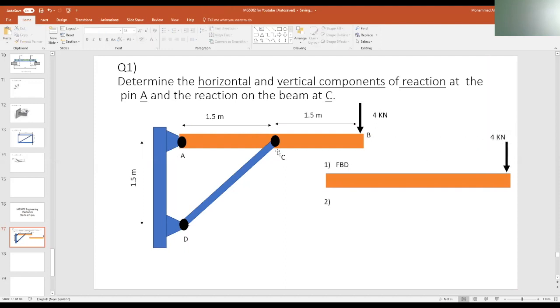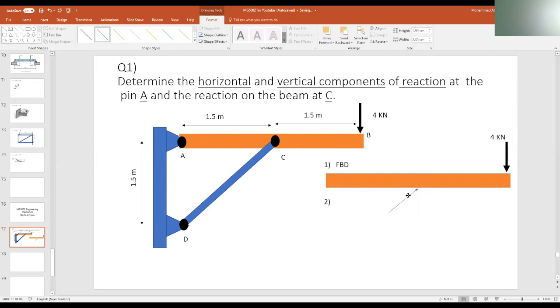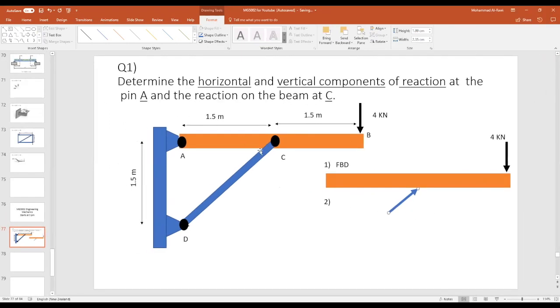For you guys in your tests, you need to redraw, resketch the diagram, the free body diagram, all right? And here are the things we want to see. In the direction of DC there should be a force going in that way, all right? And to be more precise, it should be in the center, because remember, this is 1.5 and 1.5 meters. This is another thing about using PowerPoint, which will help you in the future. How can you improve in PowerPoint and make as much use of it? This force, let's call it FC.